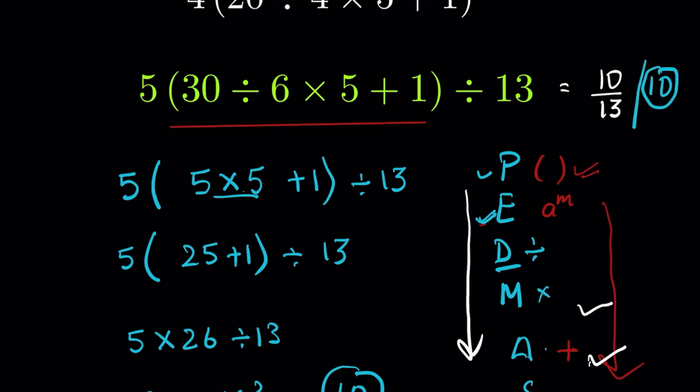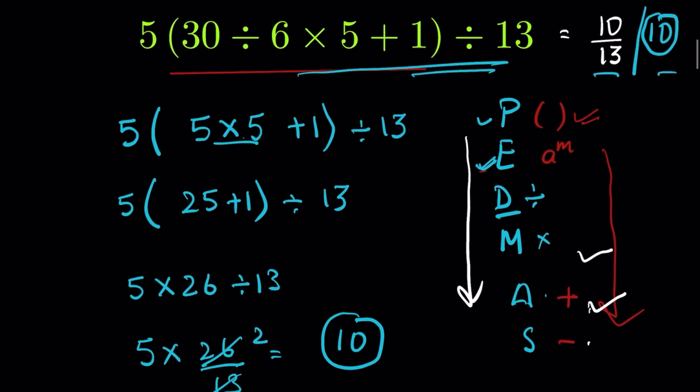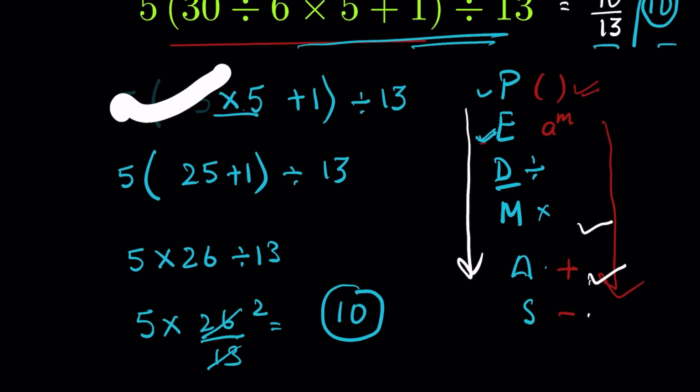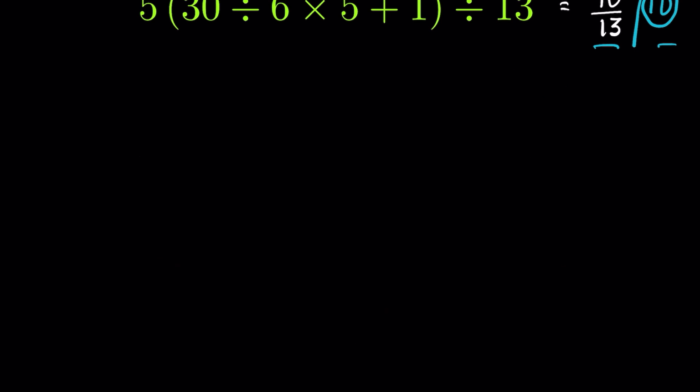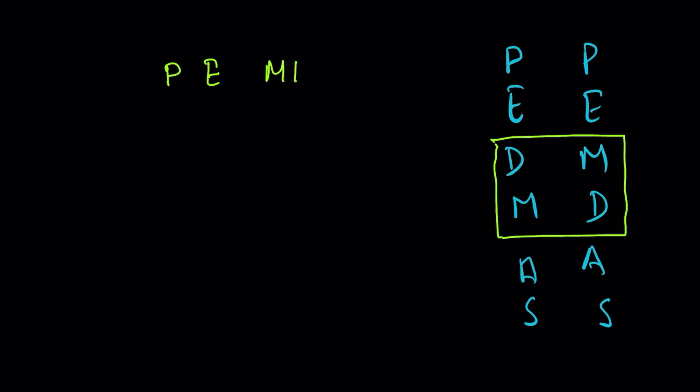Is it possible that you get two answers for the same question? It's not. Why are we getting different answers? Let me explain. And this is where many people make the mistake. So first, when we follow PEMDAS or PEMDAS, division and multiplication are grouped together. So it's better to write it like this: parenthesis, exponent, then multiplication, division, and then addition, subtraction.